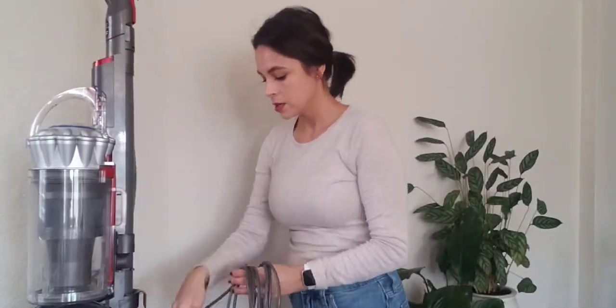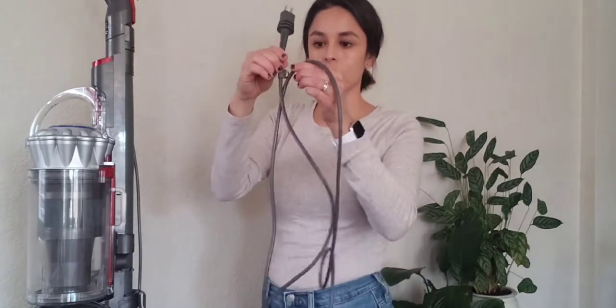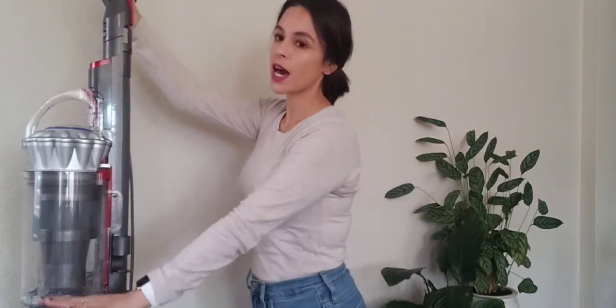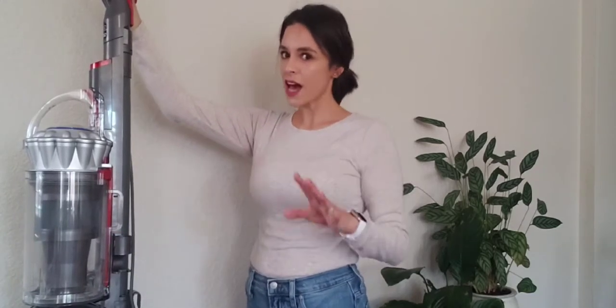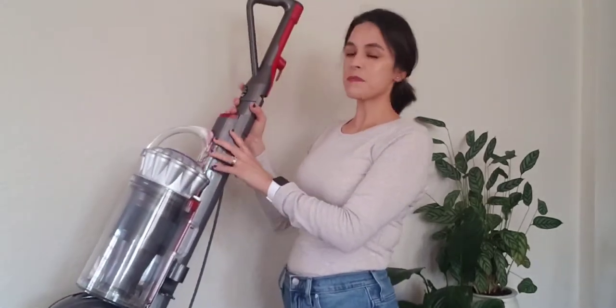There is a clip on the end, so that once you have it wrapped all the way around, you just clip this little thing and attach it to a piece of the cord when it's wrapped up there for easy storage. To release the handle, it's a little bit different than the vacuum I'm used to. This doesn't have an actual release lever or a foot spot. You simply, when it's in the upright position, grab it by its handle and pull back. It clicks kind of loud and you're going to think you broke something, but you didn't. When you release it, these back wheels are going to release. Same thing when you're finished — you just press up on it, loud click, and it's back in place.